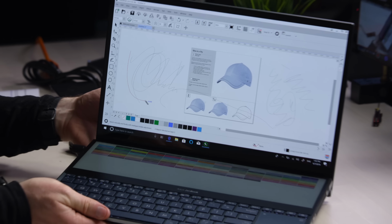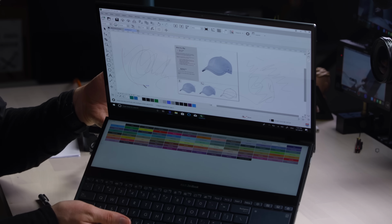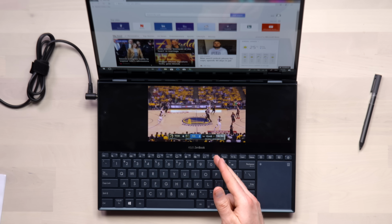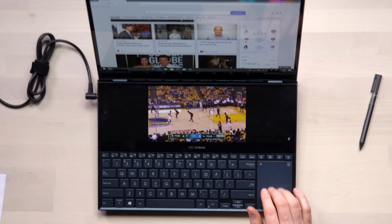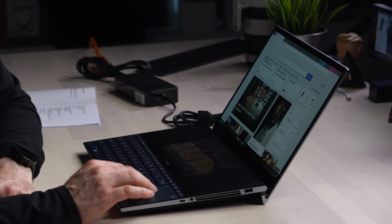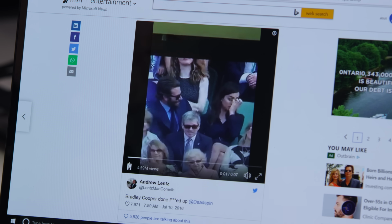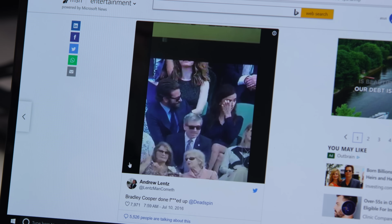So now you got the tools, you got the palette. You're up here, you're down here. See that? What do you know about that? You never saw anything. Got the game playing over here. And then up top, I'm just browsing, you know? I'm just reading. Bradley Cooper. He's getting split up. Bradley Cooper. People are going gaga. Oh, Jack, speaking of body language, look at that. He's not impressed with the dual screen laptop.